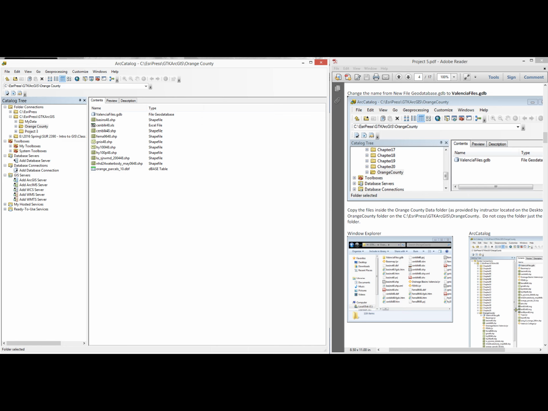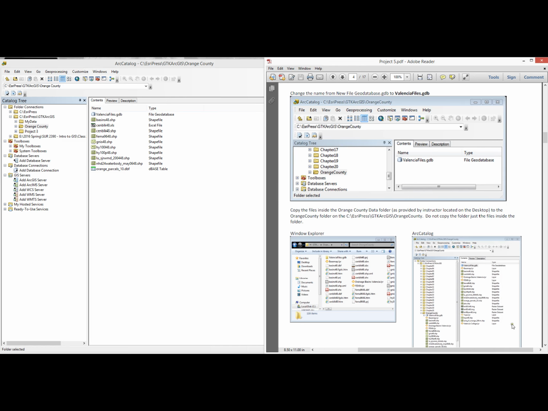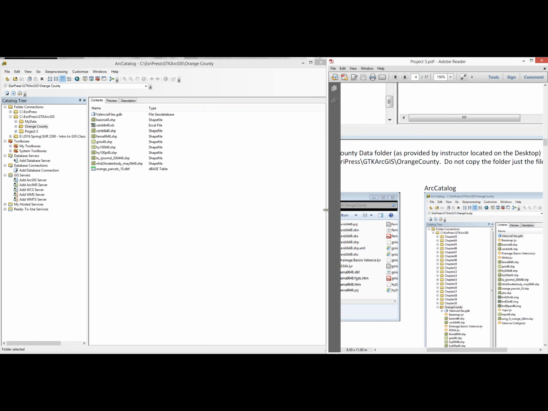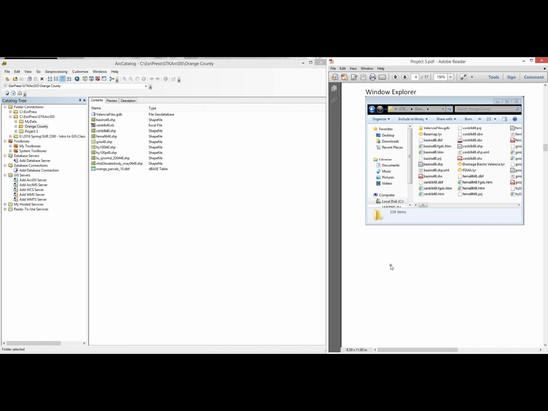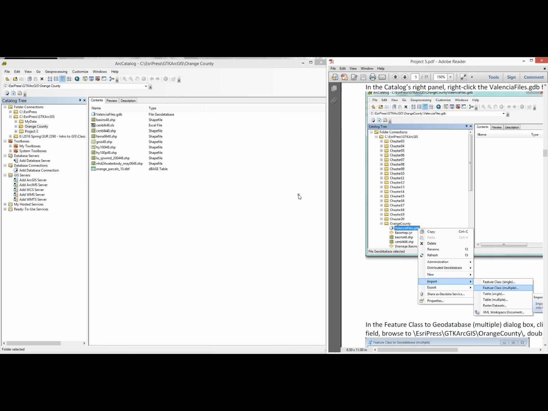So you can see that I have all of this information. There's some information that's not there, and we're going to get there. I created extra layers. If you're looking at the instructions, I created a few extra ones in shapefiles so that they're not over here. And that's okay. All right? So now we're going to start to import some of our feature classes.